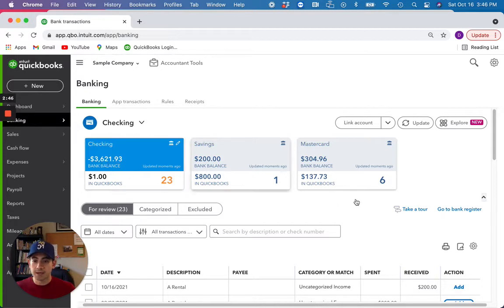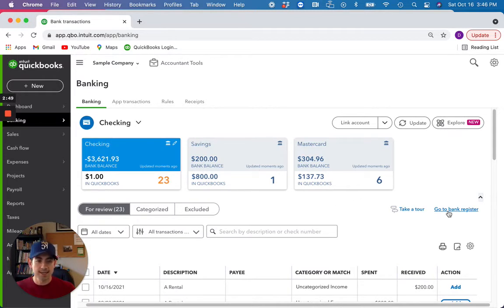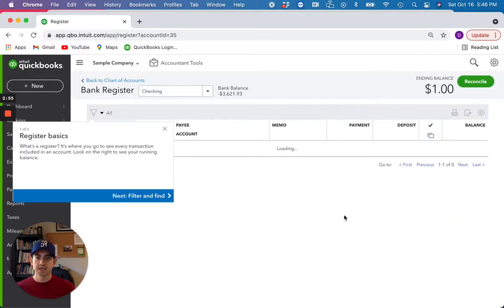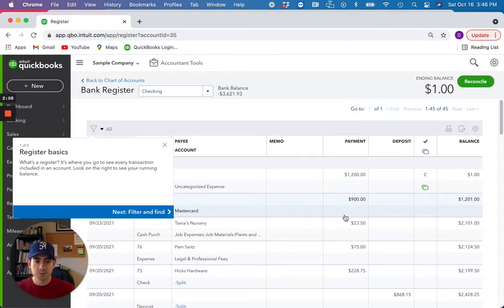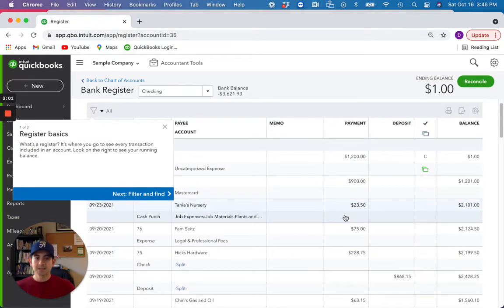Now, the other thing that we would want to look at has to do with beginning balances. Okay, so if you look at any of these banking accounts and we look at the bank register, this is like an old school paper checkbook register. Now most people probably don't even use these things anymore, but it used to be when people actually wrote checks, we didn't have online banking. You could write down all of your transactions, whether checks, debit cards, bank deposits, whatever it was, and you could keep that running balance in your register so you knew how much money you had at any given point.